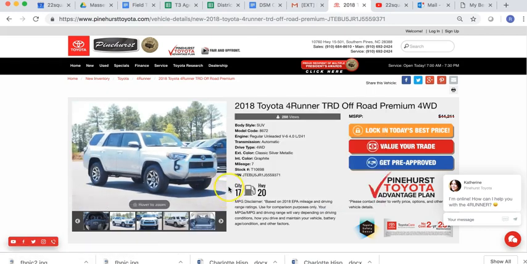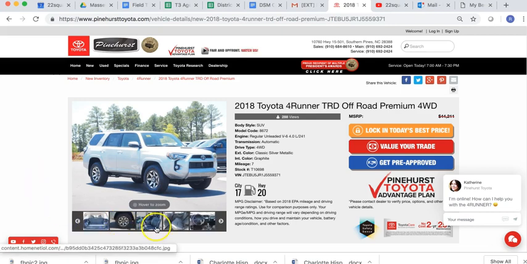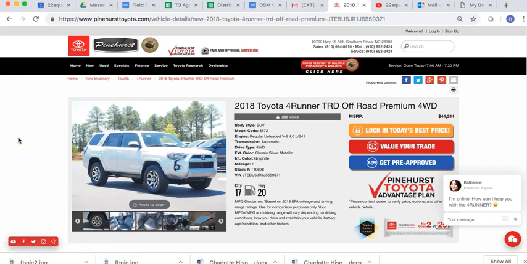Best practice says that the more pictures, the better. The more detailed, the better. I would say a minimum of about 20 photos, interior, exterior. I'm not going to click on all these, but you can see in this example, they have a good amount of photos. So just making sure that we are showcasing the vehicle and providing evidence of the value of the vehicle and the merchandising of the vehicle.